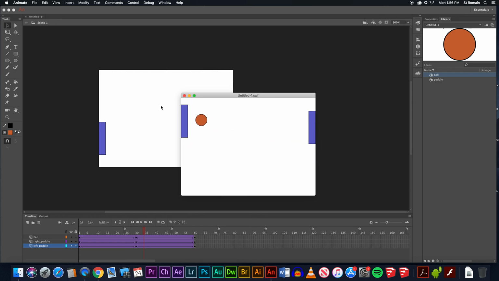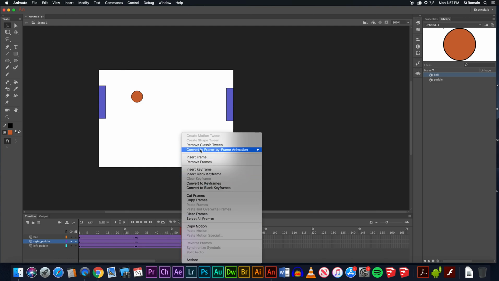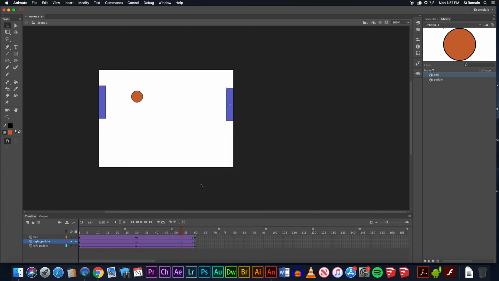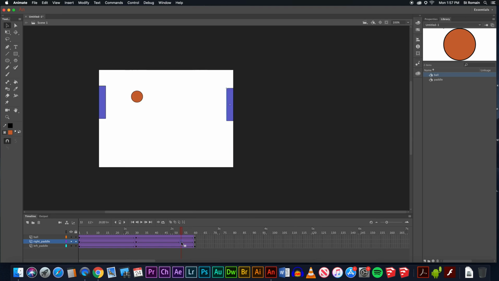You can make this possibly a bit more exciting by slowing things down, or you could add more frames in here by continuing this game on through more frames. That would be a simple thing to do. You could also change it so that this guy here doesn't change until the last minute. So let's say I added a keyframe here and I went insert keyframe here, okay, and I copied this position here, copy, and I'm going to delete from here and then paste in place the one I just copied, which is here.